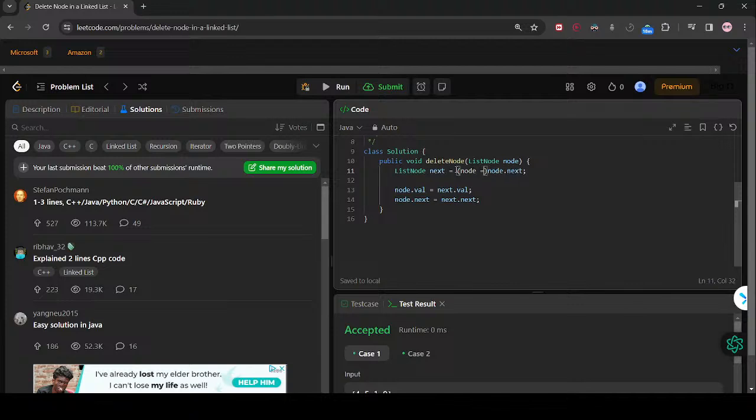If node equals null, just return node, or else return this. Let's just submit.